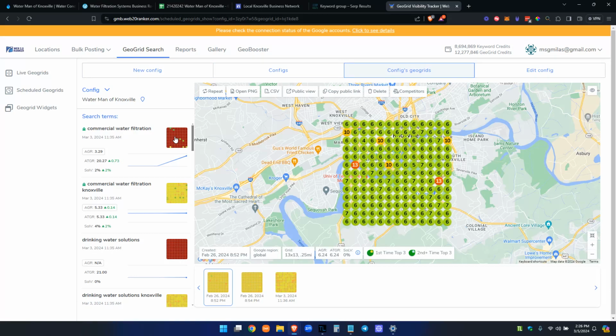As we've seen with previous tests, map embeds, NAP references, all the things that we're doing with the mini networks has shown some significant movement. So what we're doing here, as opposed to using the PBN, we have not used any tiered links on these networks yet either. Maybe that's the missing piece to the puzzle. We will continue to test and keep you updated.